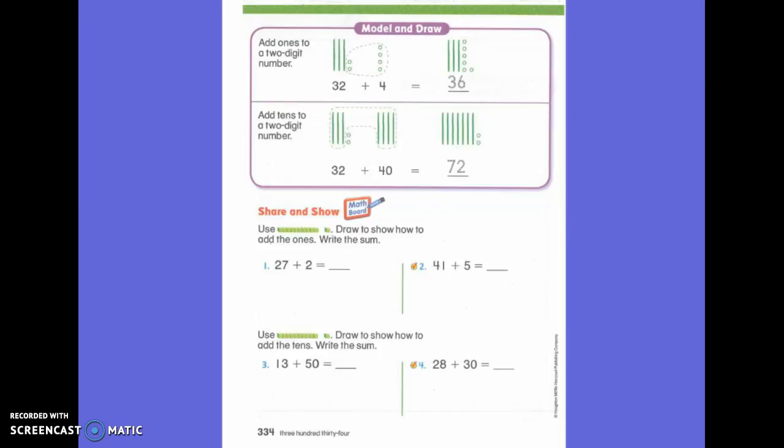Remember yesterday, when we had our number, we saw if we added one, which we went over, or if we were adding with our ten, which went down. Very good job. So it's different. If I have four ones, I just have four dots, right? But if I have 40, I draw four lines. So that is very different. We need to make sure and be very careful today if we're adding extra one or if we're adding ten. And can I check myself on the hundred number chart? Yes. I can draw my picture, count my picture, write my answer, but then go back on the hundred number chart just to double check to make sure that I have it correct.